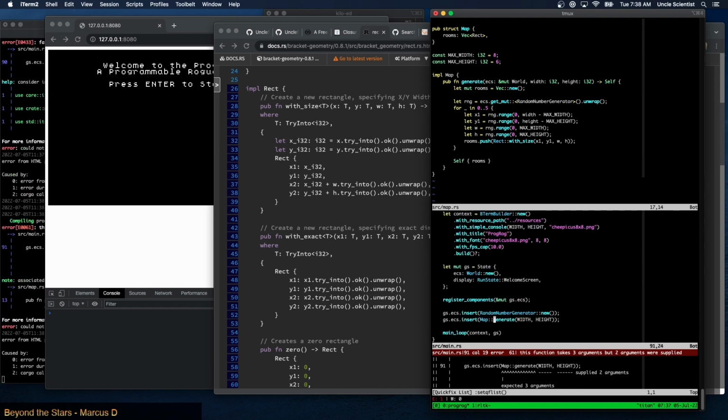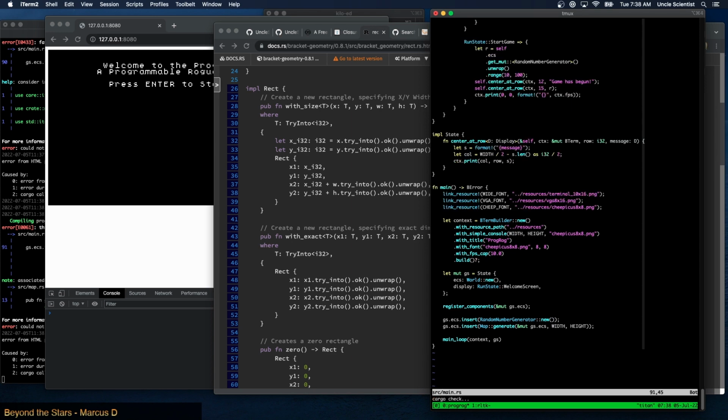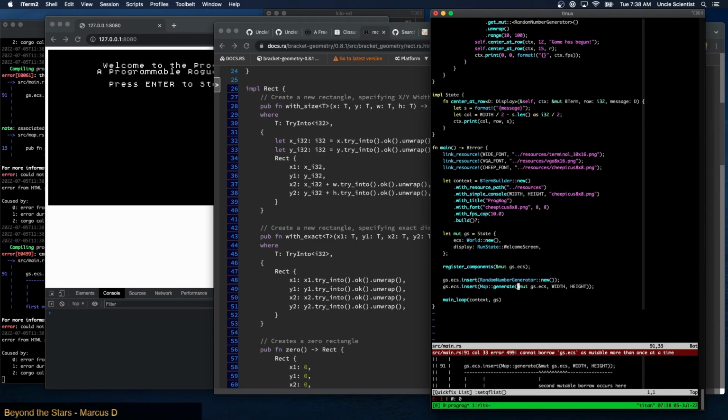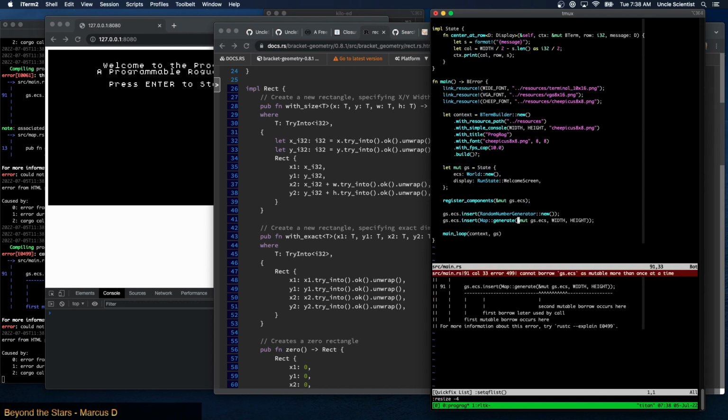Expected 3 arguments. Oh, right. I have to give it the world for the random number generator. Oh no. Oh, okay. So that just means I need to create it first. Map equals this, and then insert map.